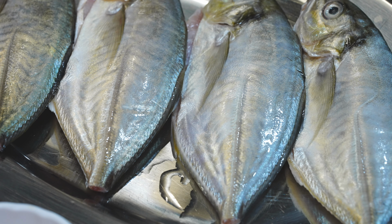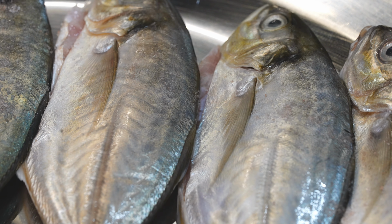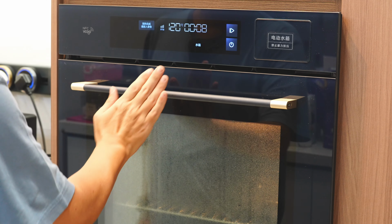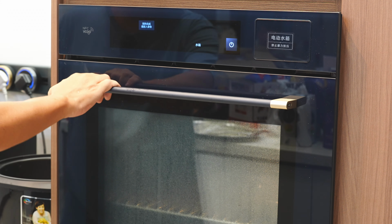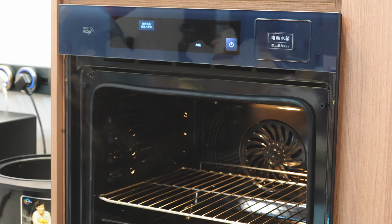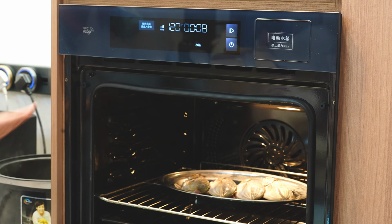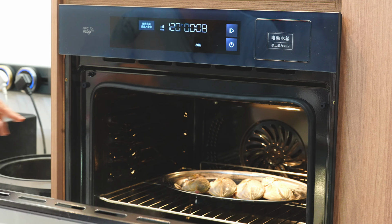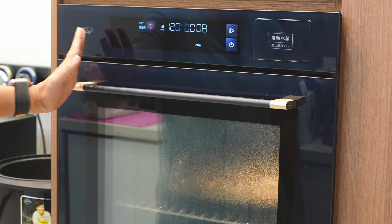Not difficult at all. So this fish is very small, so I did not make any slits on the fish body, but you can, especially if it's a bigger one, to ease the steaming process. Next thing is we want to marinate the fish with a little bit of fine salt. So then, you heat up the steamer until it is at least 100 degrees Celsius and above. Then we can put in the fish. You can put a bit of ginger on top of the fish if you like. This one, I'm not worried because I know the fish is very fresh. And we're going to steam it for probably about 8 minutes, yeah, 6 to 8 minutes.